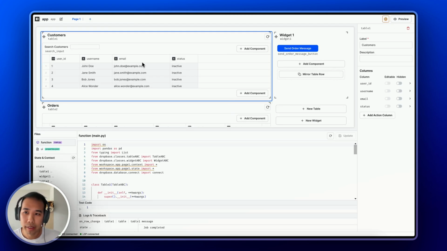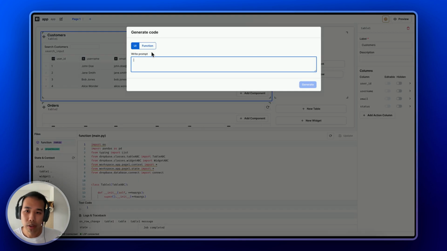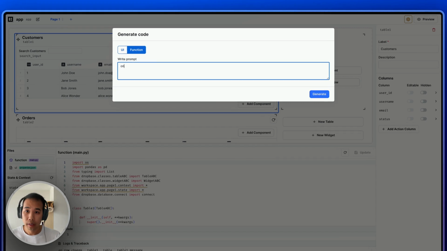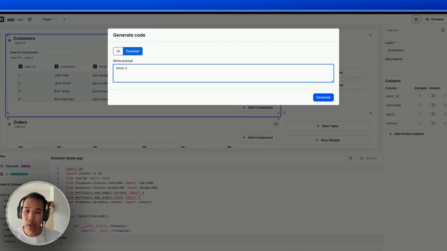So let's go back to edit and let's implement search. Go back to the function and let's say, when user submits data into search input, filter table 1 using the value entered, filter any column using the value entered.